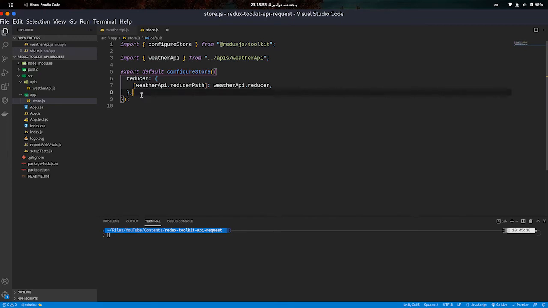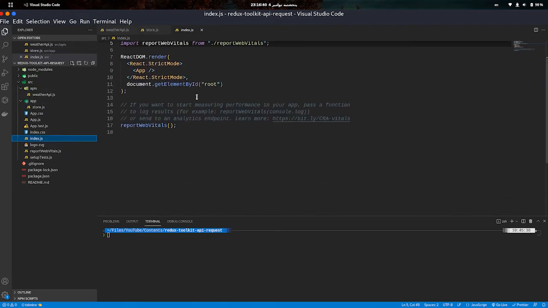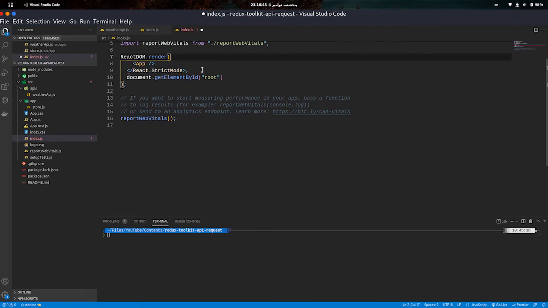Here's the thing. When you want a component to access this store or be able to change this store, we need to wrap the component within something called a provider, which basically needs the store object to be passed to it. We have this store. We pass this store to our provider. The provider is going to be the parent of the component which we want to have access to the store. It's complicated, I get it. Let's go ahead and implement that. So how can we implement that? I'm going to the index.js file. In here, I have my app. I'm going to get rid of React strict mode.